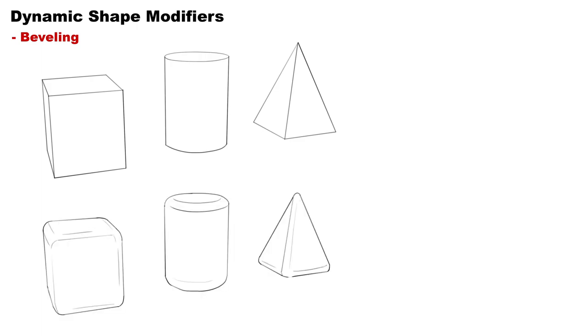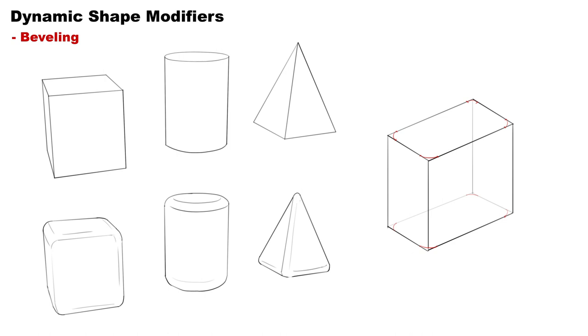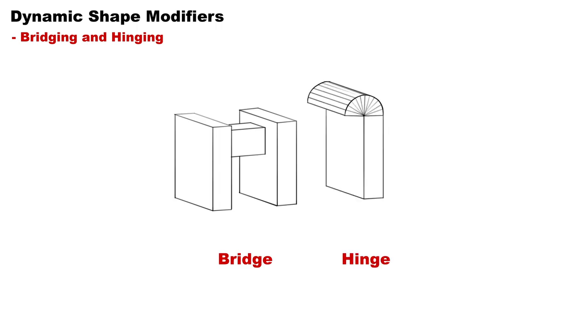These chamfered edges will morph a straight line edge into a more smooth curved edge. We can do that by cutting the edge on both sides and then connect in between them with a curved line. There are other modifiers like bridging between objects or hinging from an edge, but these are a bit too complicated for this lesson. So we may go into these a bit more in an advanced lesson later.